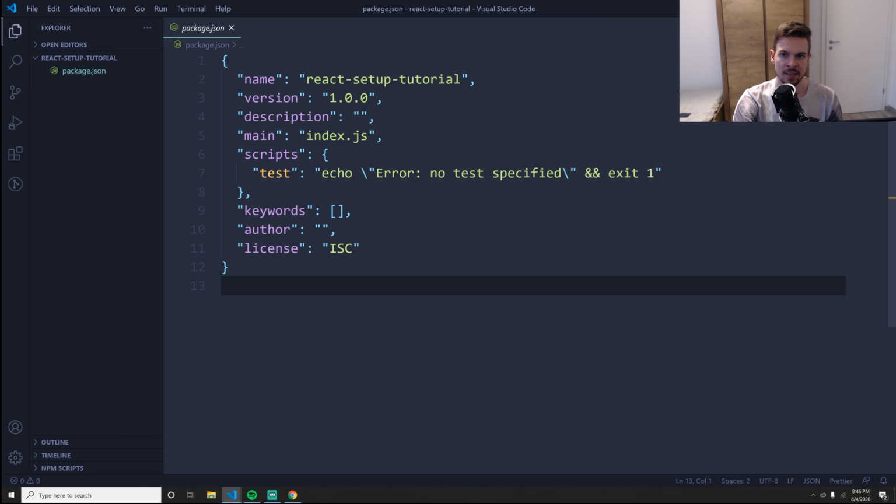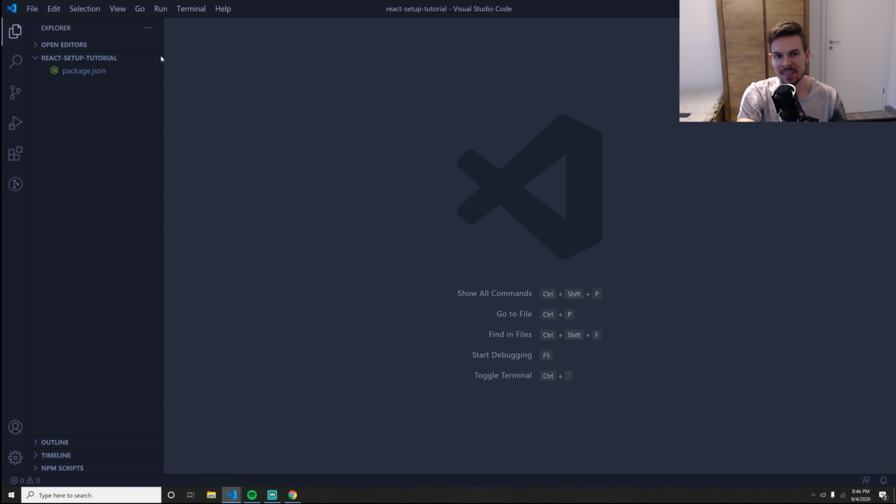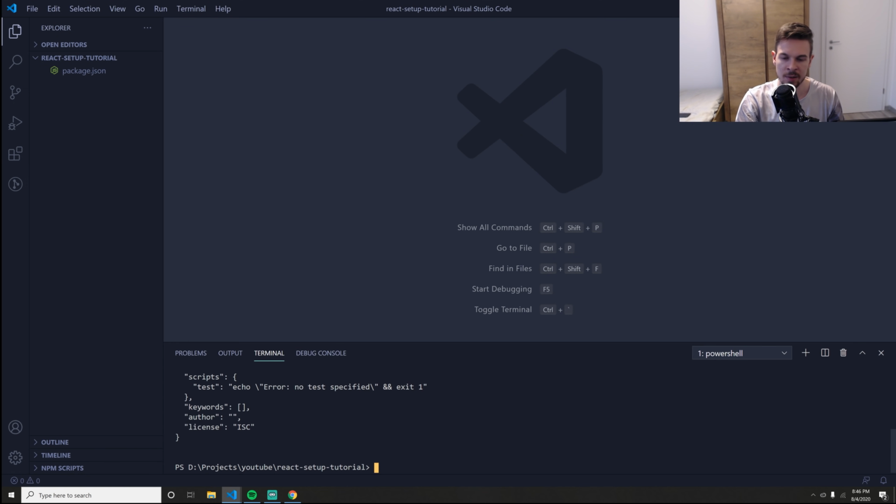This package.json basically holds information about our project. So name, the version, the description, our main endpoint, so basically our main file, scripts, which we're going to get into in just a bit, author. But most importantly, what it holds is what kind of packages and libraries we're using in our project. So if you're using React, React DOM, an animation library, GSAP, whatever, this is going to list all the different libraries that we have. And it also is going to list the version of those. Now, why is this important? I'm going to tell you in just a bit.